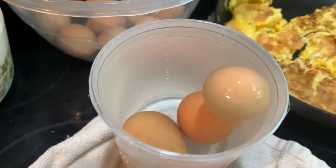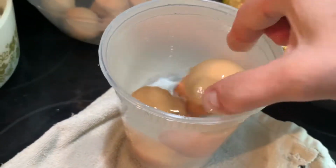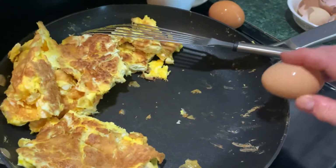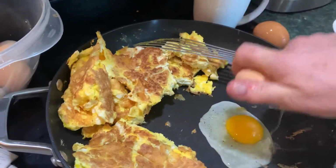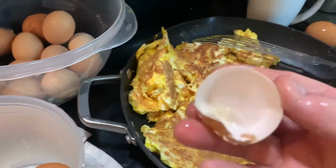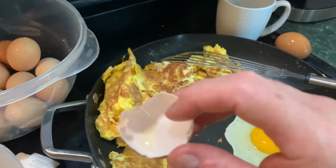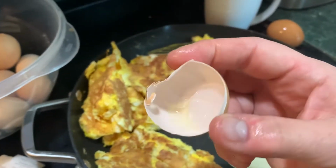And it has to do with the air pocket, the air sac that's inside the egg. So let's grab this one that's a floater. So let's open that up. I'm going to be feeding these back to the chickens. And it's got a narrow end to the egg and a fat end. So we're going to look at the fat end, okay, and see how big the air, do you see that in there? This right here is an air sac at the top of the egg.